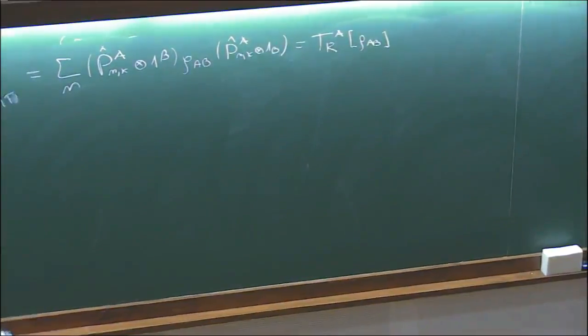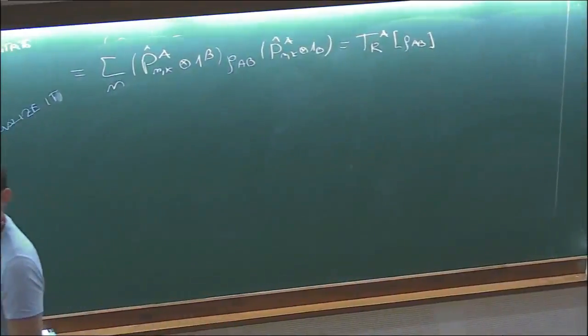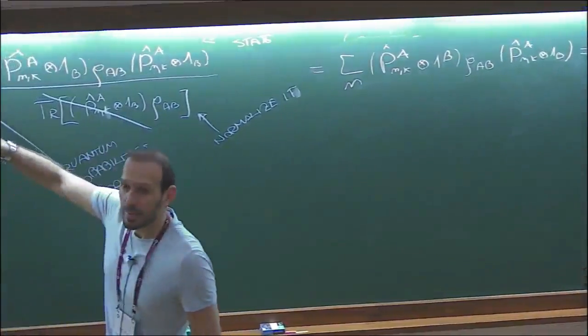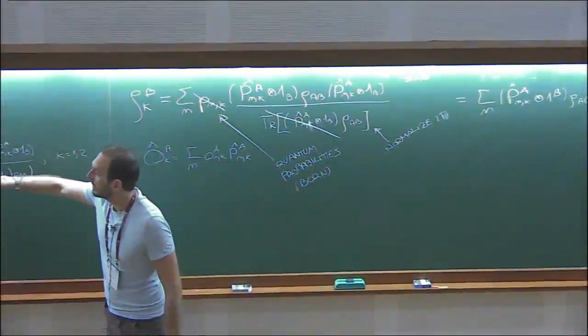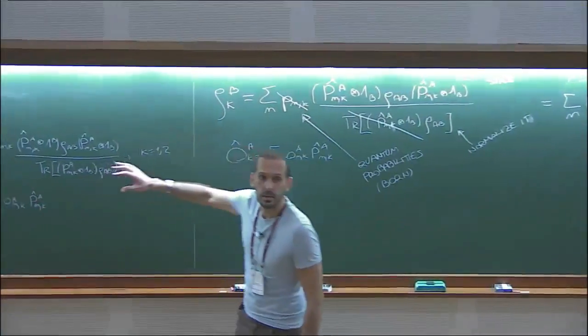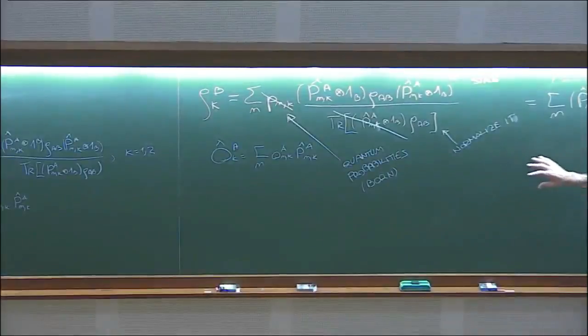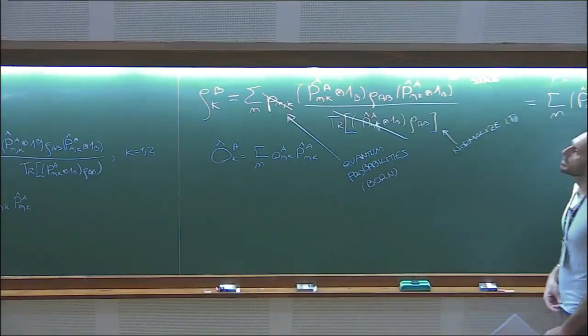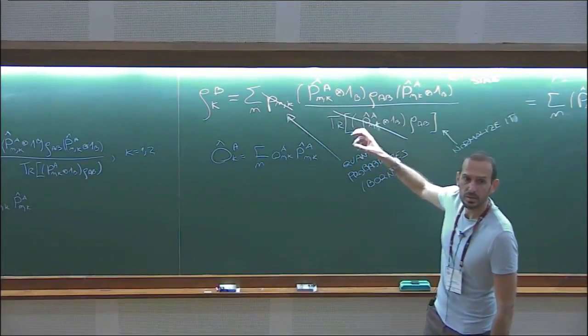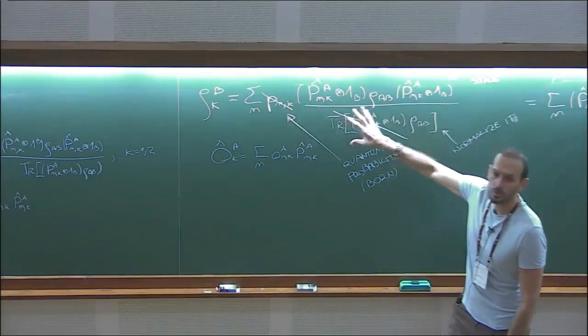But I want to stress one point, and soon we will understand why I stressed it. Mathematically speaking, the effect of Alice's measurement on the state is to modify it in this way. This is a linear operation. Linearity is good, nonlinearity is almost always bad. So Bob perceives Alice's measurement, mathematically speaking, as a linear operation performed on the state. Why is it a linear operation? It is a linear operation because I was able to make this cancellation over here. Without this cancellation, this transformation would not be linear.